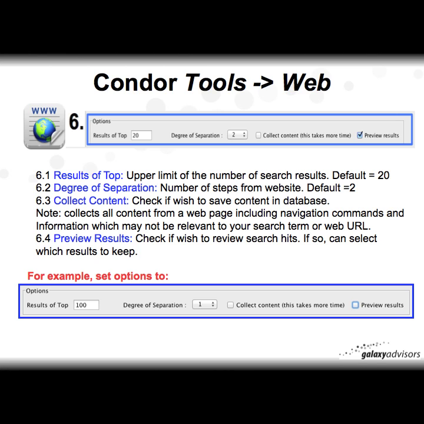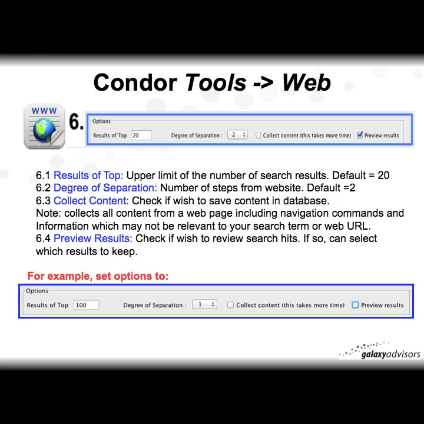So you have to explore your particular area to see if those search results are relevant for you or not. And then finally, the final one is to preview results. If you want to get a feel for what Condor is finding with that particular API, you can review those and have a second chance to accept or not different websites from your hits.